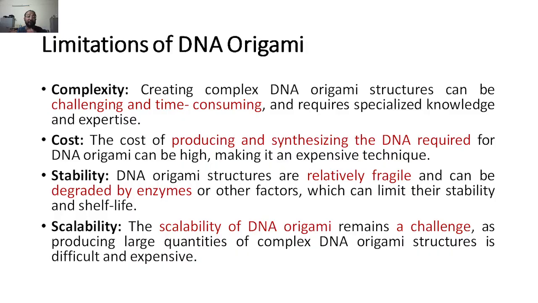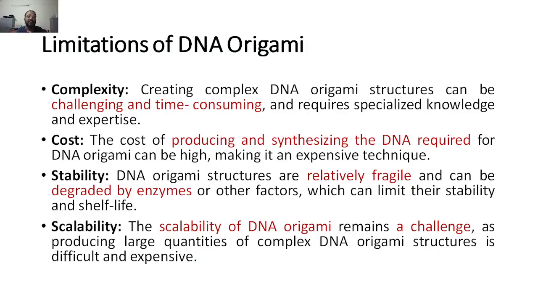Next, stability. Here we know that DNA is a natural molecule. Natural molecules are always fragile. That means they are very soft, not so hard, right? So they are very fragile, and they can be degraded by enzymes or other factors like temperature and pH, which can limit their stability and shelf life.